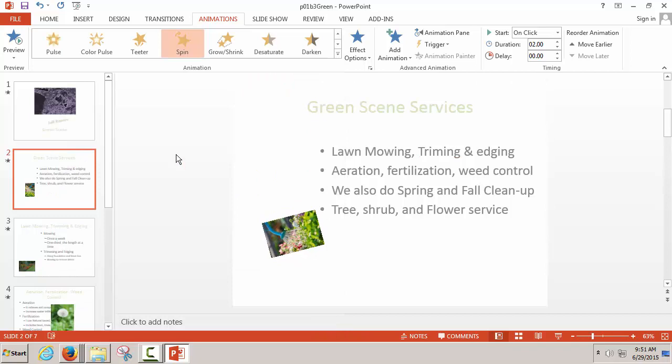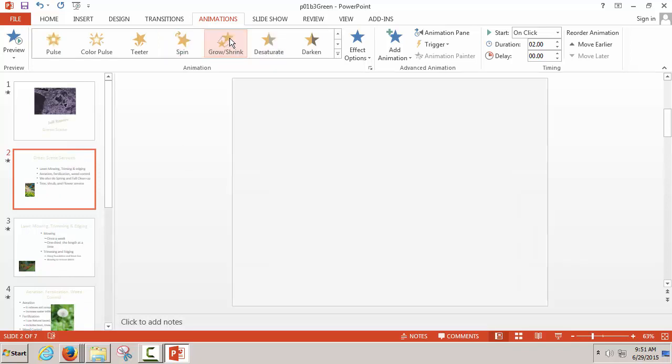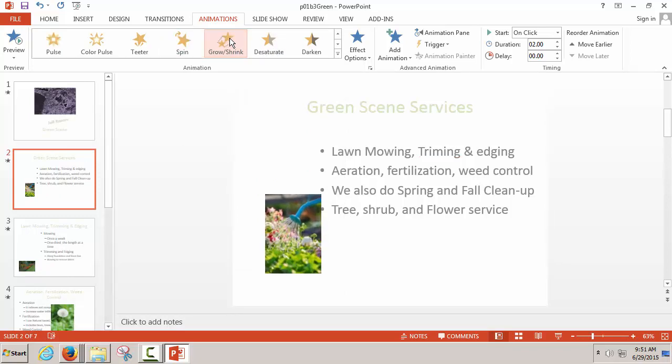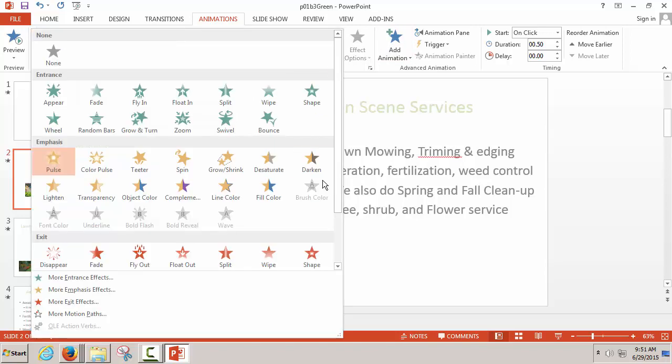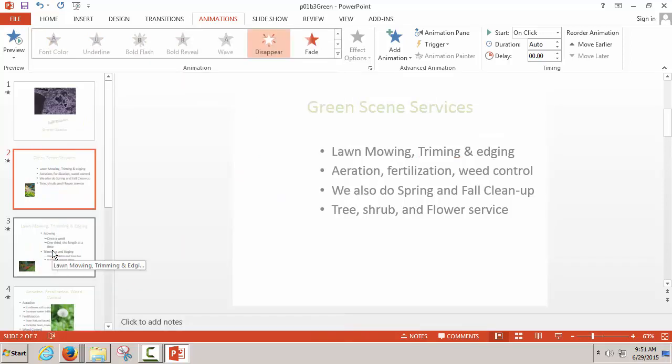Spin. Wow. Grow and shrink. What's teeter? Teeter? Oh, wiggle, I guess. Color pulse. Color pulse, that doesn't do anything. Pulse? Oh. Disappear?